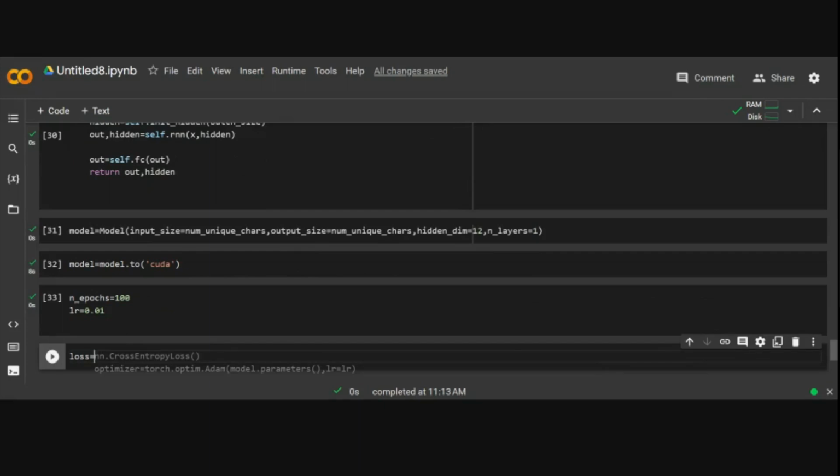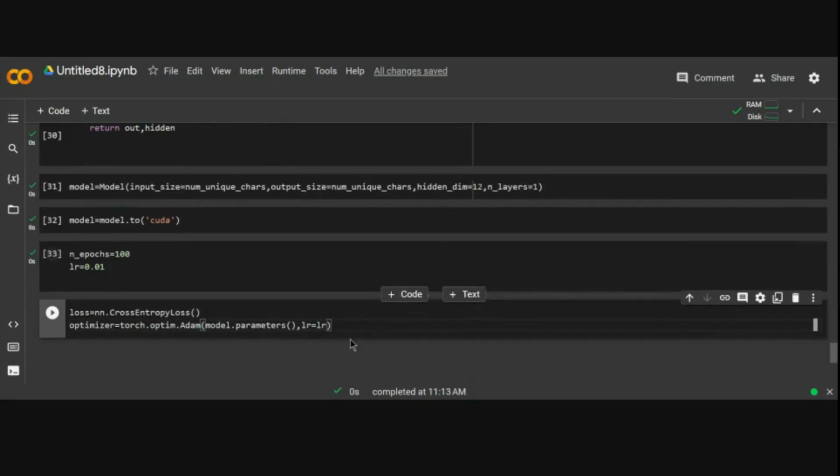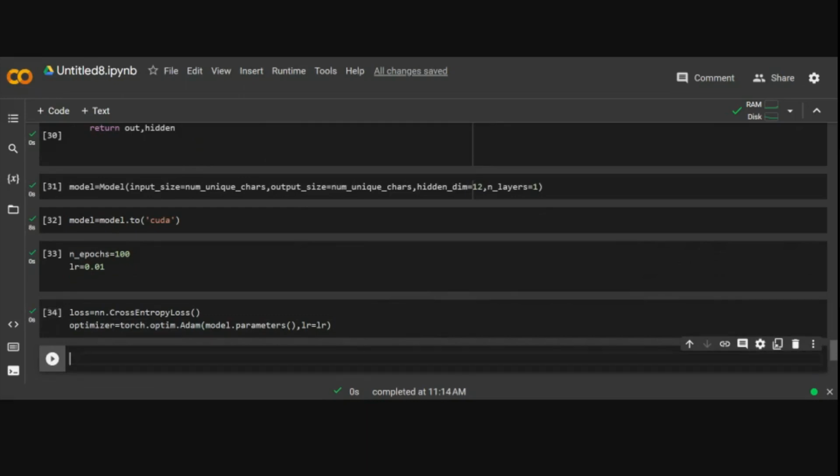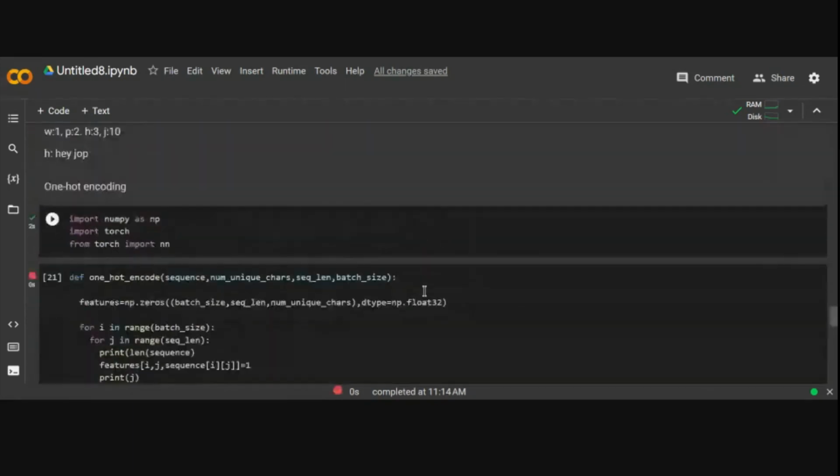So we'll use cross entropy loss. I like how this does it for you. Yeah, it is sort of a classification problem if you think of it. And all classification problems use cross entropy loss, so we'll use that. Right, now I have to go back and fix some consequences.